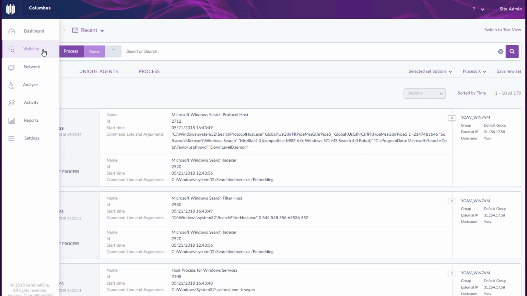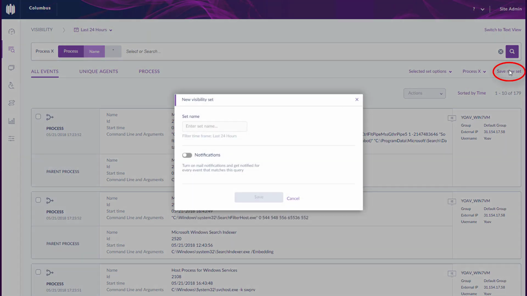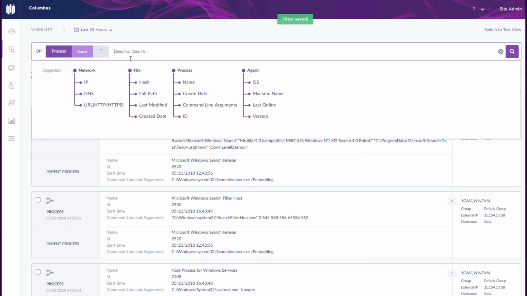Now let's look at deep visibility. This is only available when customers have the complete license type. When I go to deep visibility, I see an automatic query of all processes that ran in the past hour. I can create helpful watch lists by creating queries, saving them, and enabling notifications. I set the frequency of a query. It will run on this schedule and send notifications when it finds results that match. I can create new threat hunting queries.